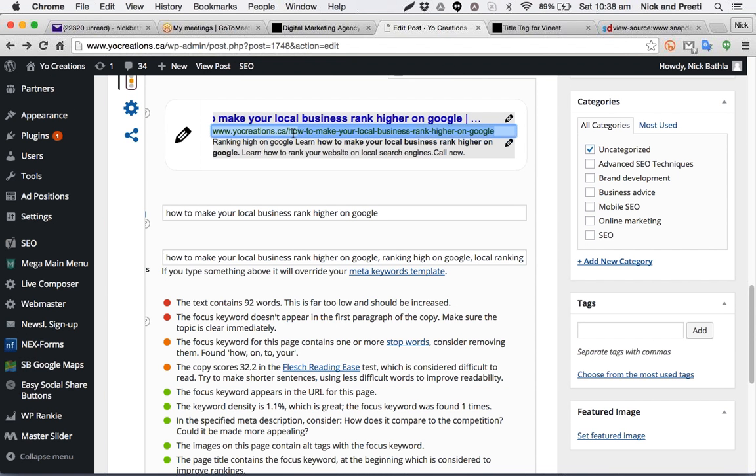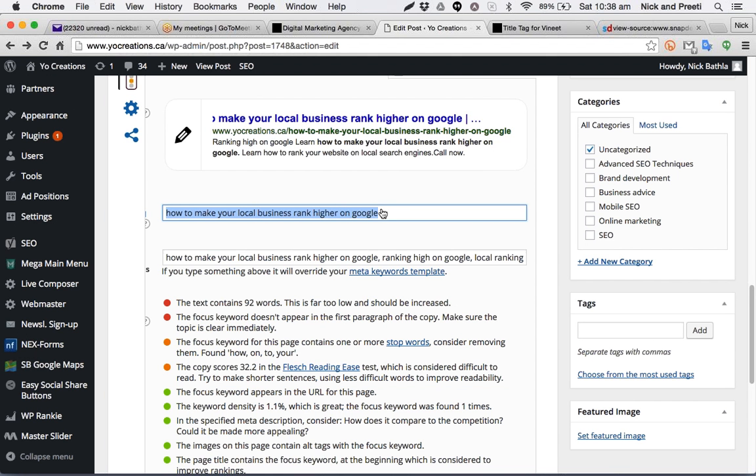I have deliberately typed in the focus keyword within the URL, and that's also needed in order to get the on-page optimization done perfectly for my web page, guys. You can see it says how-to-make-your-local-business-rank-higher-on-Google, right? So this is what my focus keyword was.